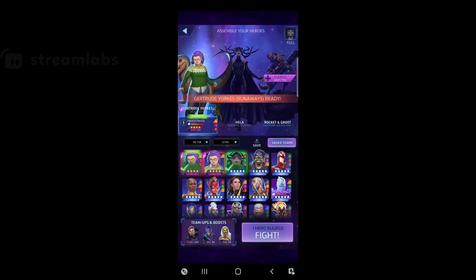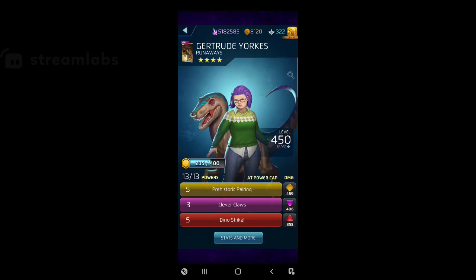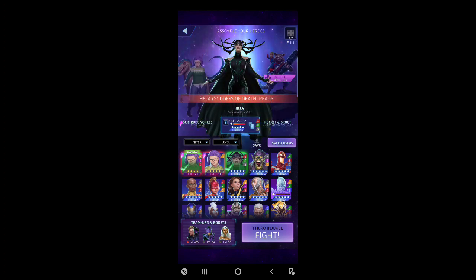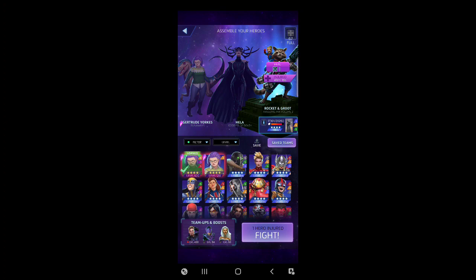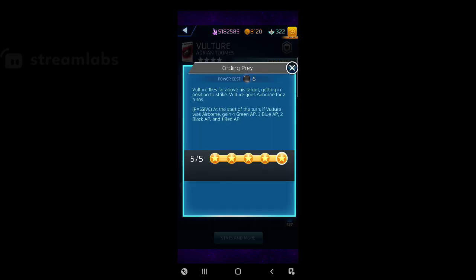But let's think awesome here. 10% of the current health and damage, huh? So 10% for her would be 5,800 damage. And whoever we put over here, this could be scary. Like, not in a good way either. I'm contemplating doing Vulture. I'd be feeding Hella green. I'd be feeding a little bit of red to them, because he makes like 2 red a turn, I want to say. Oh, 1 red, I'm sorry.